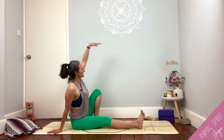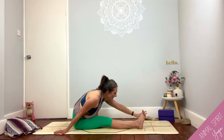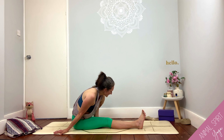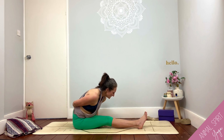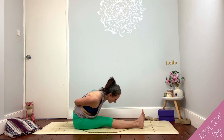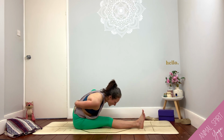Right arm behind. Inhale the left arm up. Lean the left arm in between the thigh. And then maybe bind. Keeping that right foot flexed. Shoulders parallel to the earth. Descending over the extended leg. Even breaths.